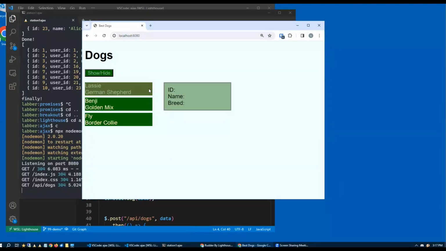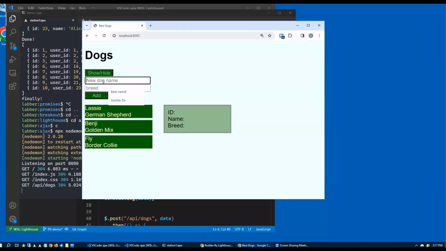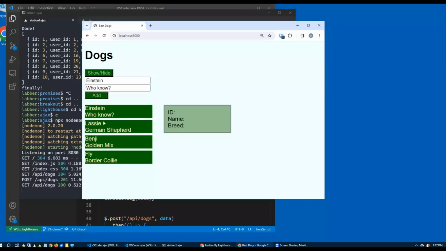So I've got some dogs and I can add a new dog. Is that a dog? It's a famous dog. Einstein. That's not, is that Einstein? Breed was who knows. Back to the Future, right? Einstein? Like Doc, you disintegrated Einstein. Yeah, those lines from Back to the Future. Okay, who knows? So I can add Einstein, add. That's my app. Okay, it looks a lot like Tweeter. And once again, as I mentioned, fun fact, every single midterm project is basically Tweeter.